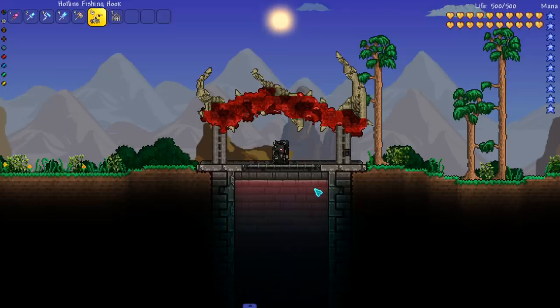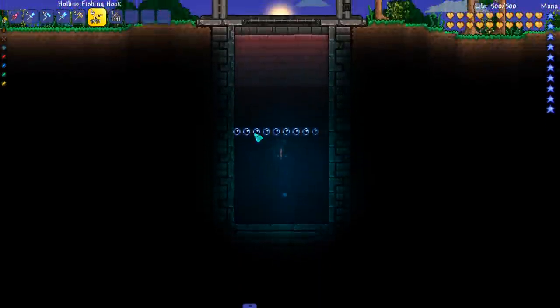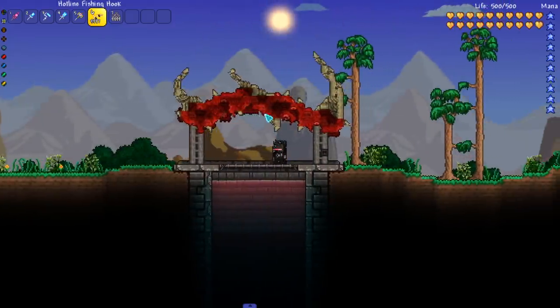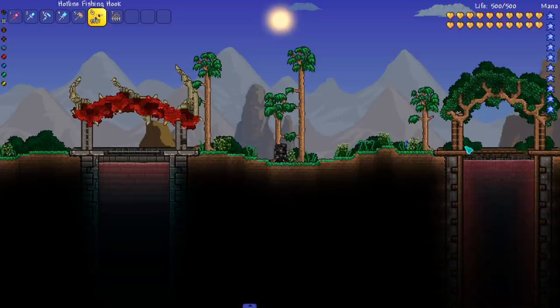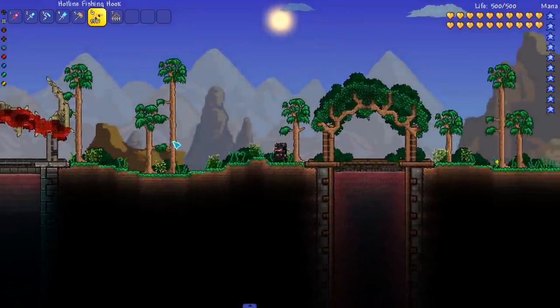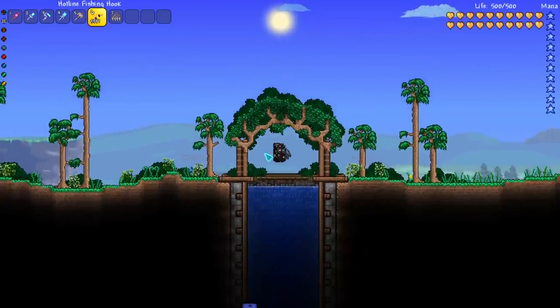Now, the reason why we want background walls behind these actuated blocks is so that we don't get enemies spawning within the ponds. A recommendation that I have for this is that we have 40 tiles in between fishing ponds. Because you can see here, if I walk over to the purity biome and I stand right over the pond, it's going to be pure.